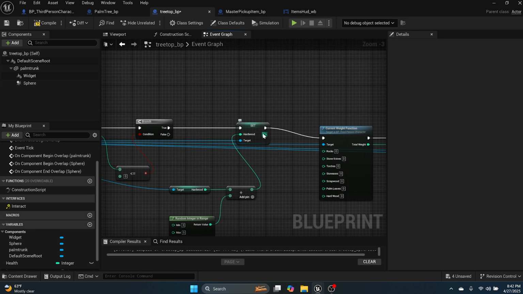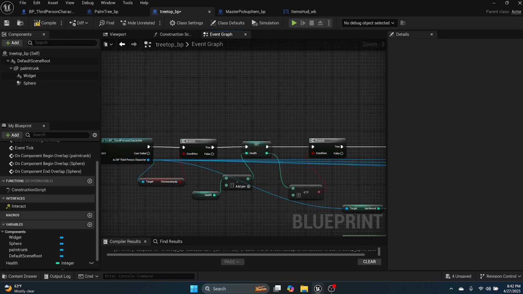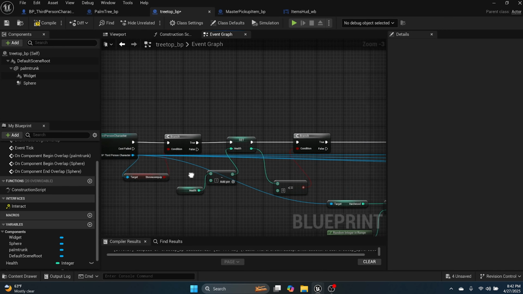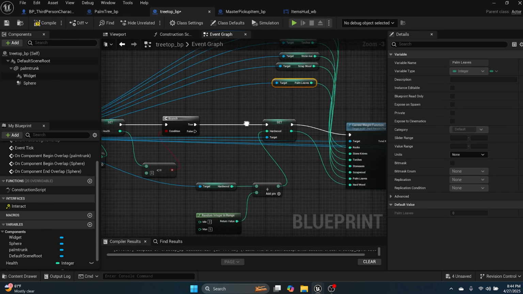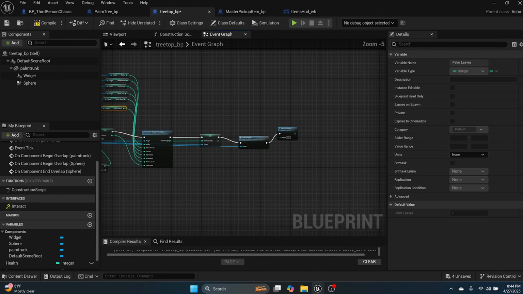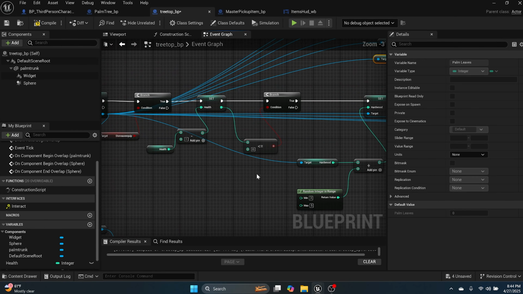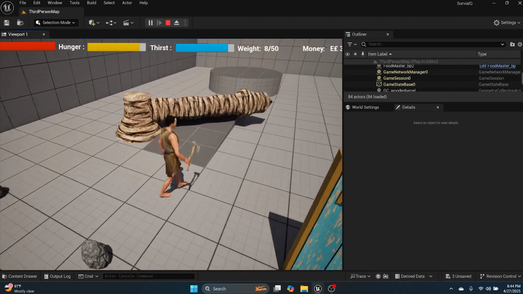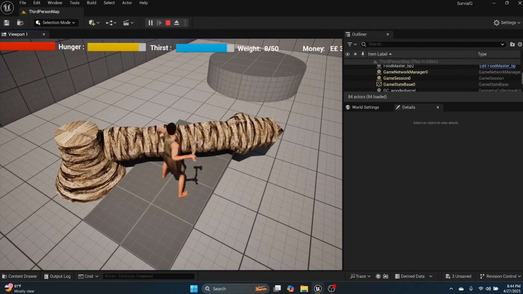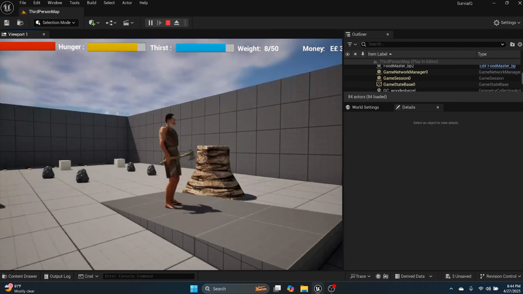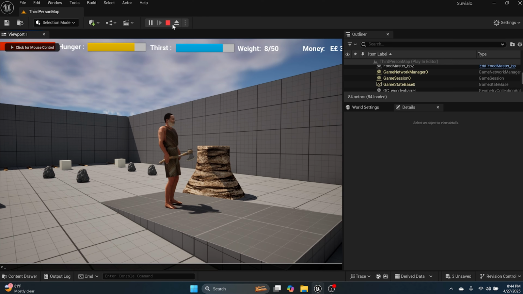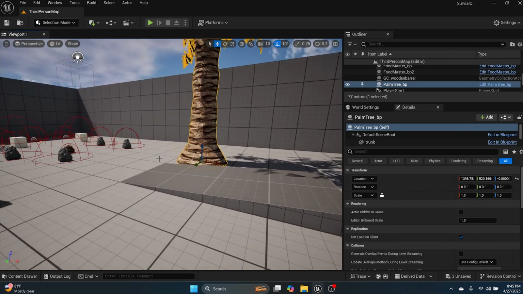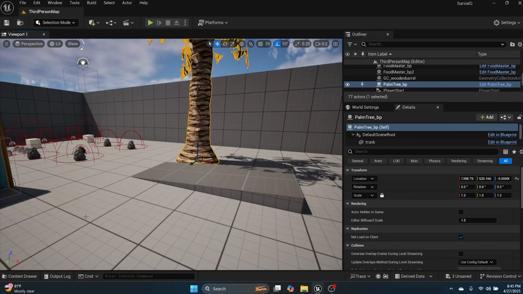Now let's set all this stuff up here. So hardwood, plug that in, and all the rest of this stuff, you're just gonna have to drag it off and get it. So I'll do that. I'll press pause and do that. All right, now that all of that is set up, it should collect the hardwood. I think I'm hitting it down into the ground. I think that's exactly what's happening here.